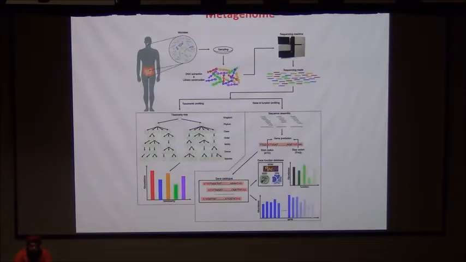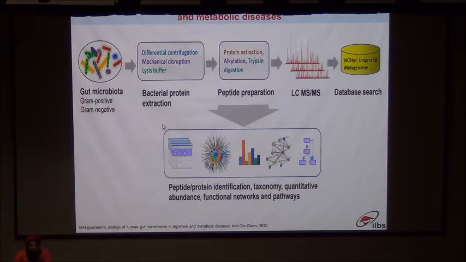So what is metagenome? Just to give you a small idea, metagenome is the identification of bacteria, different types of phyla, their phylum, class, order, by analyzing the bacterial DNA. But what we do in our laboratory is we analyze the bacterial proteins and map them to different databases to identify different bacterial phyla, their classes and other things. The results are similar to what we find in metagenome, but the metaproteome gives us one good advantage: we could also identify the enzymes, which give us the functionalities of the bacteria. So by doing metaproteome analysis, you may be able to identify which bacteria is actually doing what kind of functions.